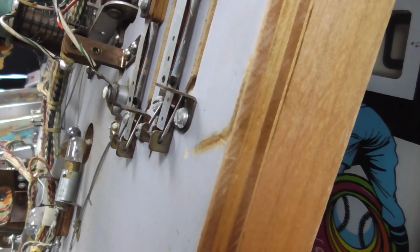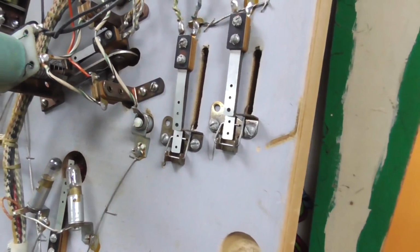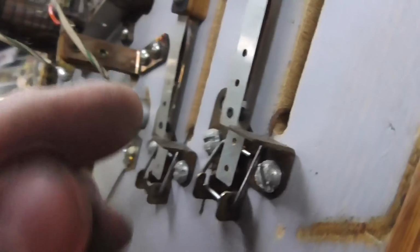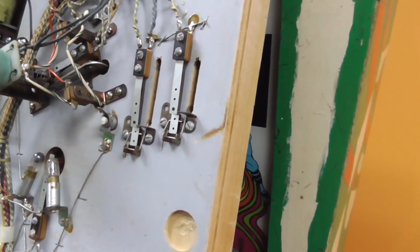They make a little, it's almost like an emery board for fingernails. They make those for it too, but you just want something that's not super abrasive because there's only so much meat there, you know, and you don't want to wear that all away or sand it where it's not flat, but you need to clean all that up. Some people say you can spray DeoxIT on it. I don't know about all that.